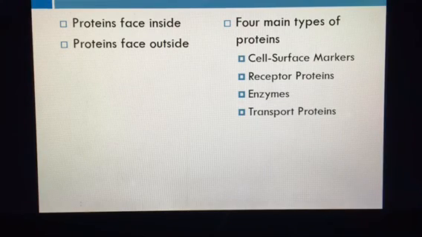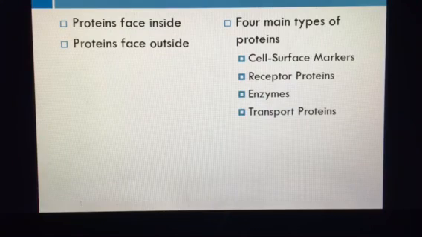Okay, as we talked about before, a membrane is really important to maintain homeostasis, and so we have some proteins which are needed for this. So we have proteins that face inside, proteins that face outside, and we have these proteins that will go all the way through. But the most important thing is we have what we call a peripheral protein and an integral protein. An integral protein is a protein which is permanent. It's on the cell membrane all the time, no matter what. And then we have a peripheral protein. These are only there temporarily or partially, and they're usually proteins that will face on the outside of the cell.